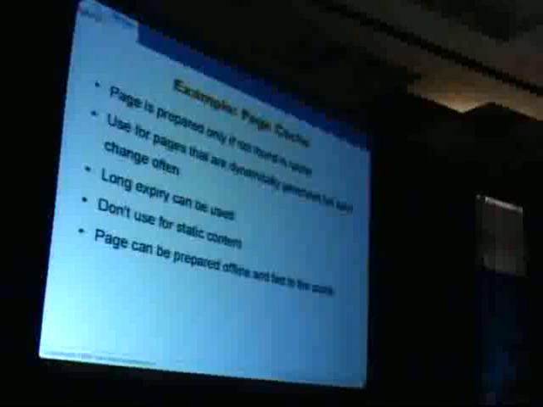Now another example would be page cache. Rather than writing through to Memcached, this tends to work the other way. What we might do is say that the page is prepared only if we don't find it in cache. In other words, we expect to see in the cache a fully prepared page that we're going to display. Now obviously, if we already have fully prepared pages, what's the point in using Memcached? There's no point. So if it's static data or static pages, static HTML, there are far better ways, like the kernel HTTP server, those sorts of things. A reverse proxy, Squid is a reverse proxy cache. Those sorts of ways are much better at handling static data.